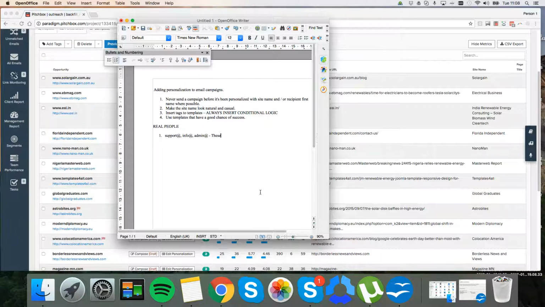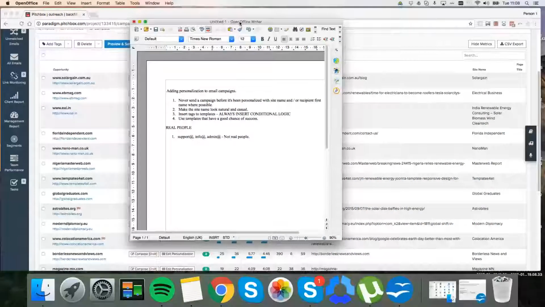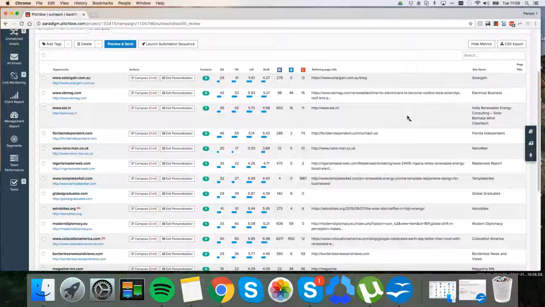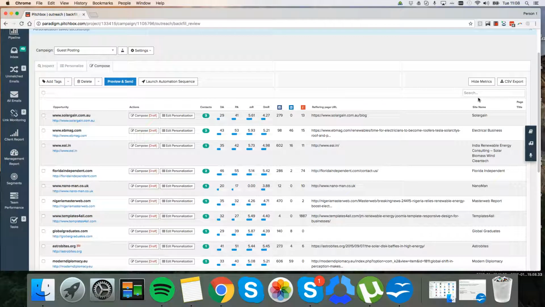It's okay to sometimes send it to those addresses if there's no alternative, like a webmaster who's going to pick it up anyway on an independent website. It's fine to send to these if there's no alternative option, but I always prefer to send an email to a real person. So these need some work with the site name.